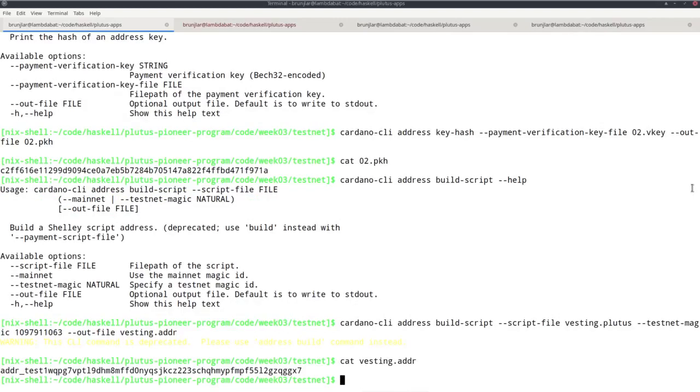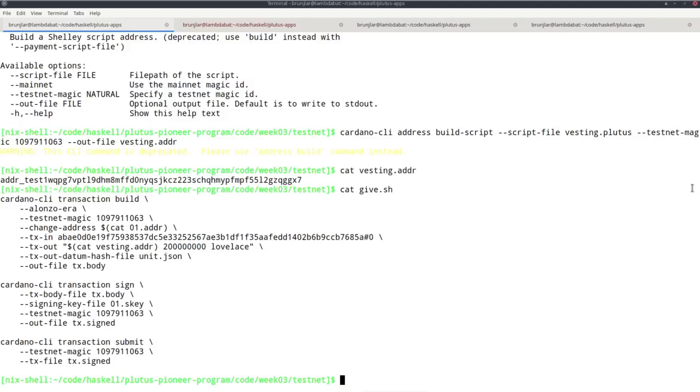Okay. And seeing as we have that now, we can actually write the give functionality. So I prepared that again. First of all, we are again in the Alonzo era. Testnet magic, change address, that's the same.